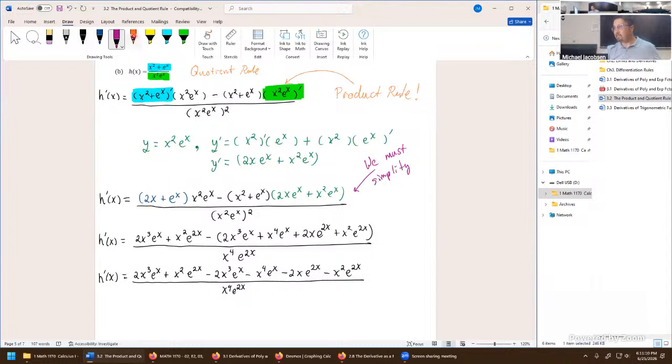When we go to cancel, let's go carefully with the like terms. We have 2x cubed e to the x, and its opposite is there. We have x squared e to the 2x, and its opposite is also here at the very far right. So that leaves just two terms in the middle, x power 4 e to the x minus 2x e to the 2x. Now that we look at that, this does reduce even further. They're non-like terms, but if we factor out the greatest common factor from these two, we can cancel with what we have down the denominator. It looks like actually squaring these out was a good call after all, because now we can reduce further.